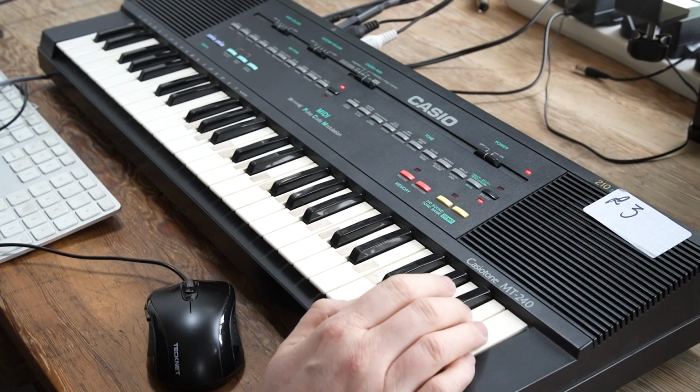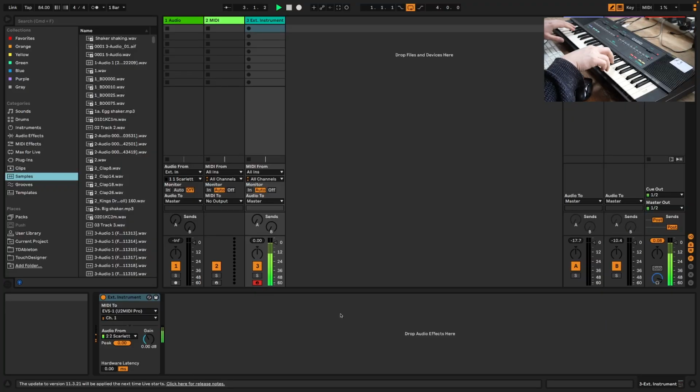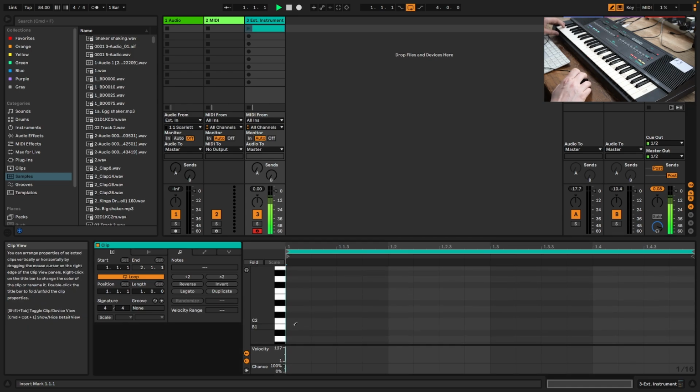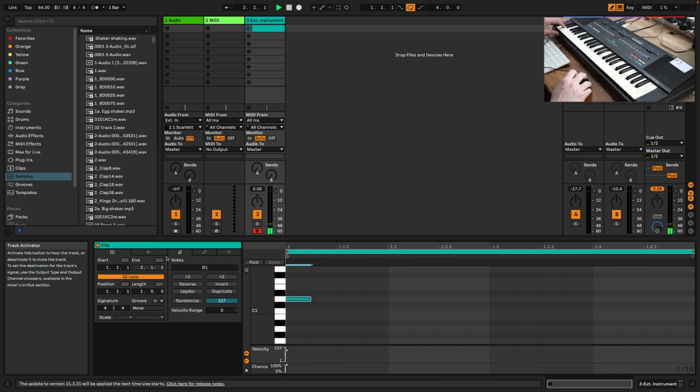So what I will be doing in this video is to make some music using this Casio keyboard as the only sound source, and then use Ableton to modulate and put effects on, etc. But I will perhaps not talk so much about what I'm doing, because you will see what is happening on the screen. And I can talk about all sorts of other things in the meantime.